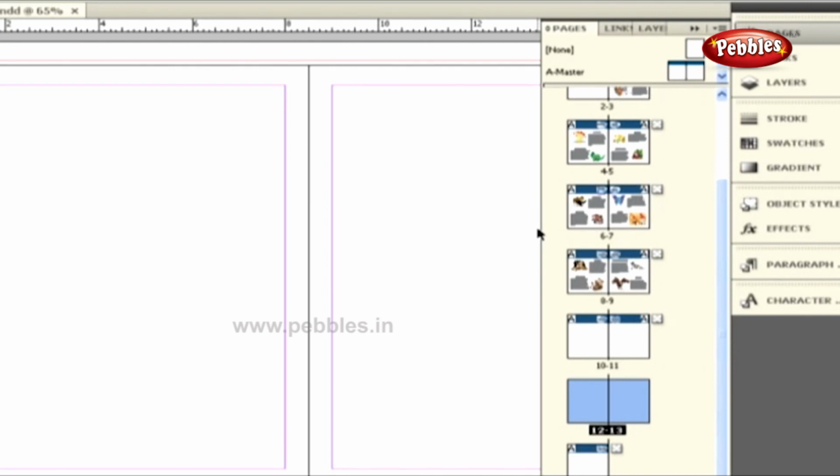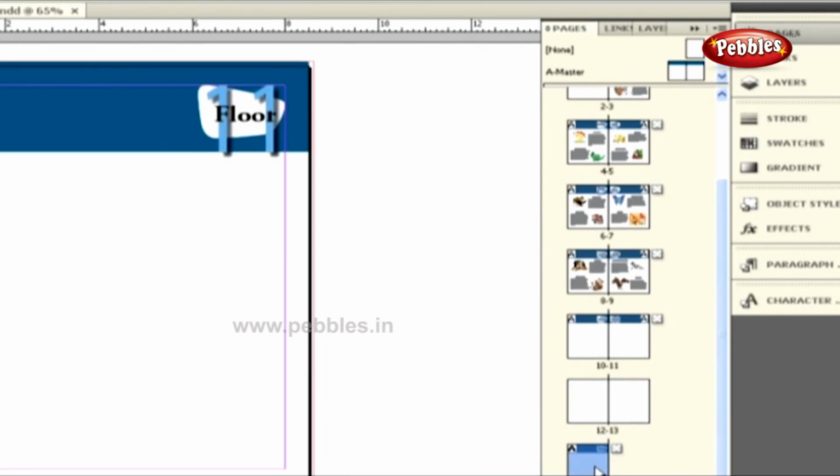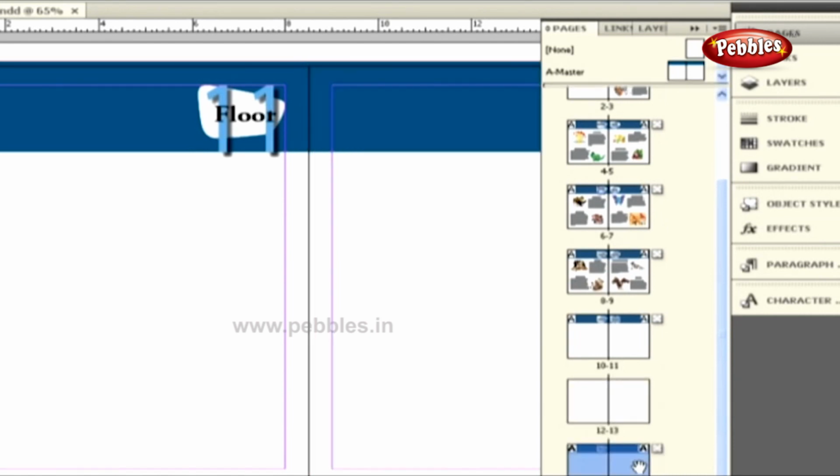Duplicate and delete pages. Finally, to duplicate a page, let's select the 14th page of this document by holding the Alt key. Drag the cursor, and you'll notice a grabber hand with a plus mark. Now when we release the mouse, you will see the page duplicated. To delete the duplicated page, let's drag and drop the page into the recycle bin.